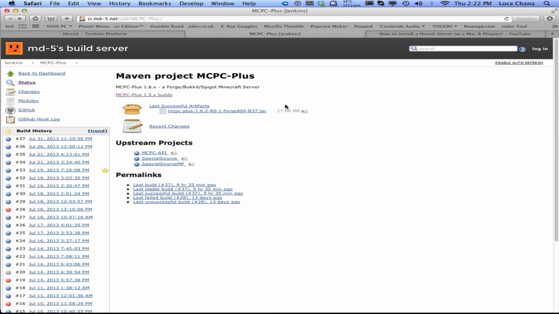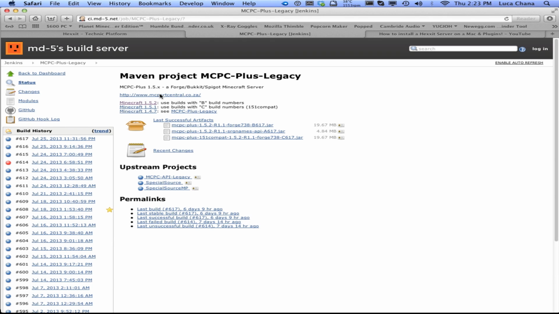ci.md-5.net/job/mcpc-plus. Remember, all these links are going to be in the description, so you don't have to remember it all. Once you're there, you're going to click on 1.5.x builds, then go to here. Don't click on that just because it's highlighted. You click on last successful artifacts.